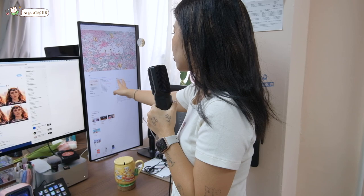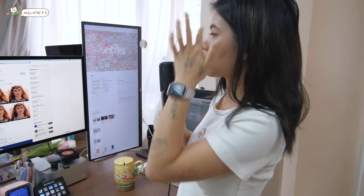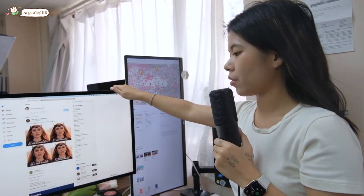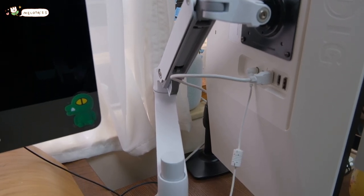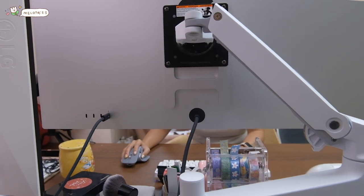This is my to-do list, work journal, daily log, and entertainment log, so I will know what to watch when I'm having my lunch, so I don't have to spend years choosing. That just scared me for a second. And supporting these two monitors is the Ergotron stand. Unfortunately, I did not figure out how to put the wires into the stand, so it's just there.